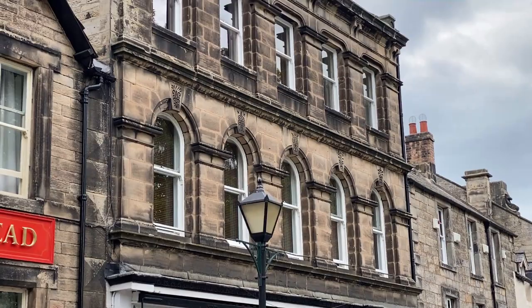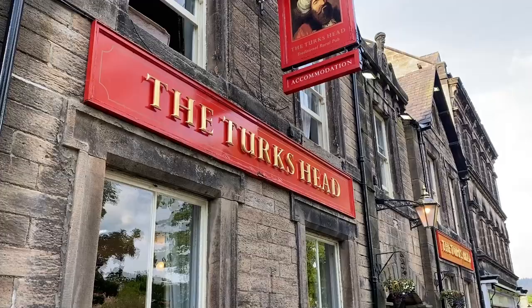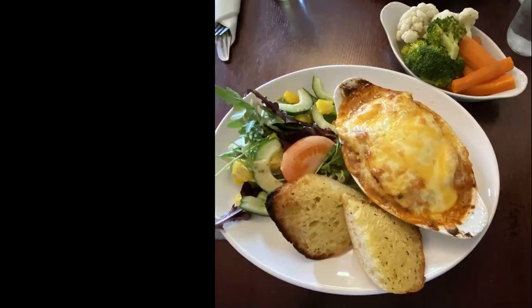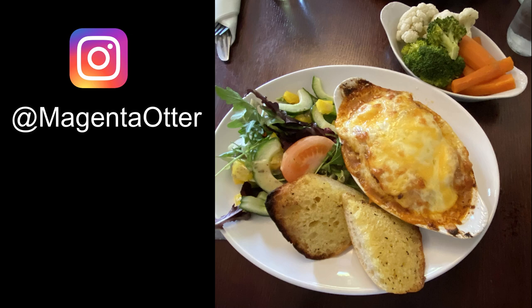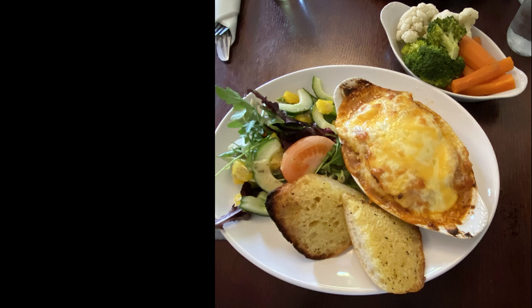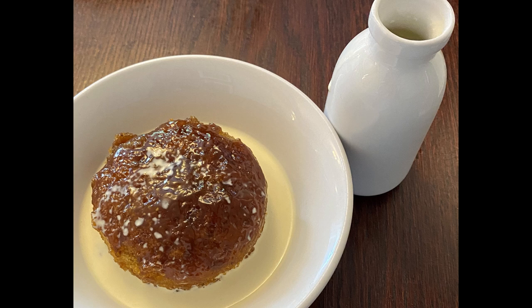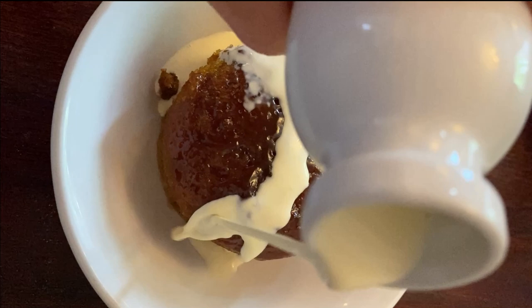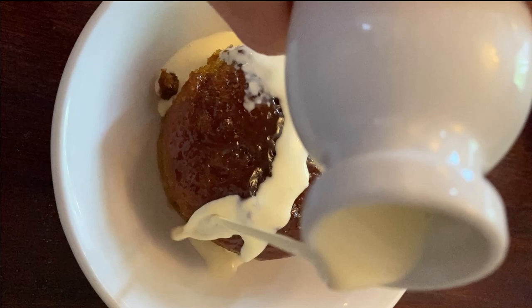The buildings are tall and had these pointed gables — so many buildings with such character. This is the pub where we ate dinner last night, the Turk's Head. We had lasagna, which does break my rule for not ordering Italian food unless I'm at an Italian restaurant, but it just looked like the best thing on the menu. It came with a nice little salad and delicious garlic bread, and we ordered some mixed veg on the side. We are real healthy eaters until it comes to pudding. This is the first sticky toffee pudding I ordered during what will heretofore be referred to as the summer of the STP.